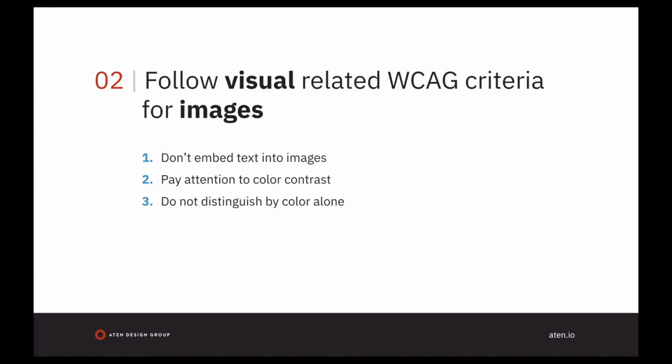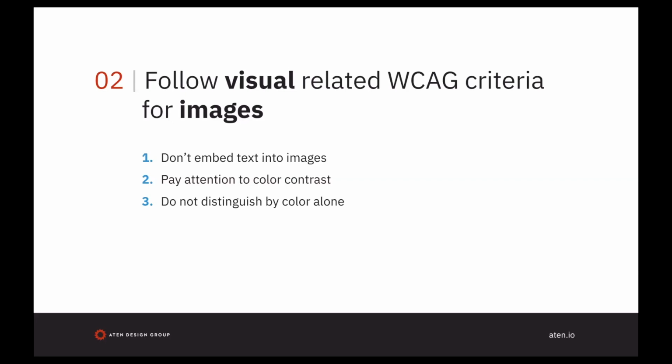You want to make sure we follow that color contrast and there are no distracting patterns behind it. Next, we want to make sure that we do not distinguish by color alone. Color should not be the only way to distinguish important information in an image, such as in charts, graphs, and other infographics. This is because we want to make sure those who are colorblind can easily distinguish the important information.